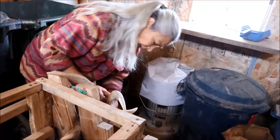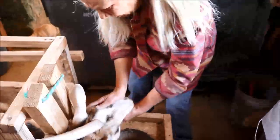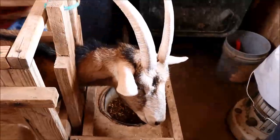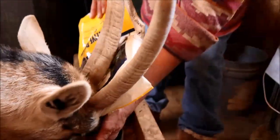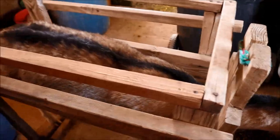Anyway, this is Blanca. She has put herself in the milking stanchion. While she's here, I'm going to do a few things, and I do this every day. I'll pick up her head and look for any injuries. I give a quick look to her eyes and check her eye color. If it's nice and pink, then she's good. If it's turning to a lighter pink or turning white, then we've got a bad worm load. So I will add a little bit of feed-through wormer to her. They really like this stuff. And this is just something I do once a week or every couple of weeks, depending on when I think they need it. So, okay, she's got a little feed-through worm medicine there with her feed, and we're getting ready to milk her.